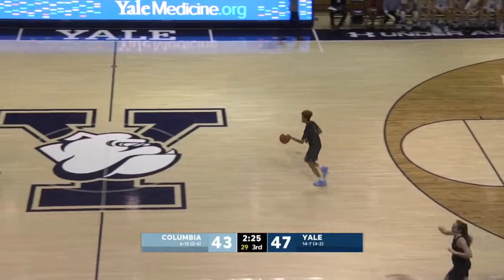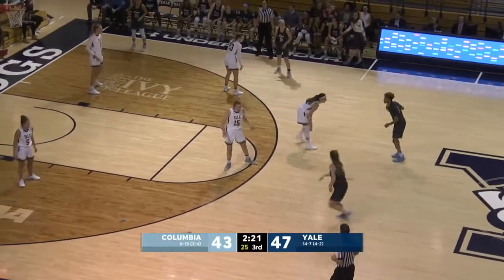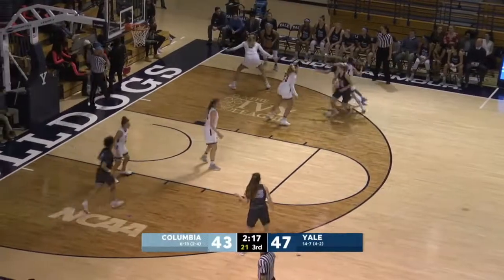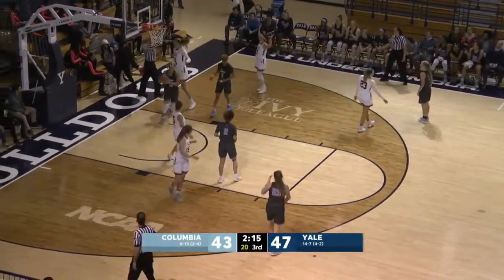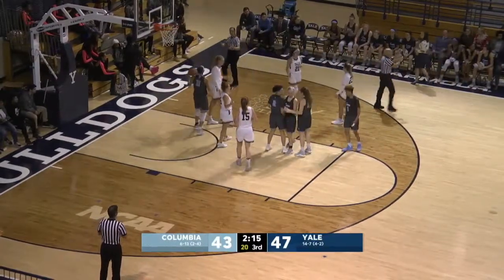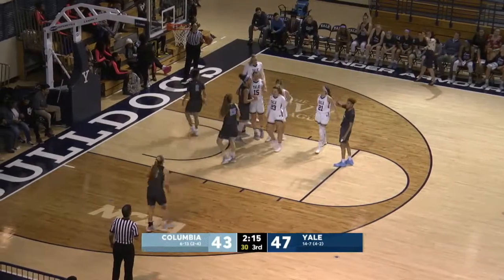She has a good vertical too, though, but wasn't able to reach for that pass. Brown in the corner, has Emsbo on her, and a whistle before the play can even get going. Roxy has a couple of questions for the official, but she picks up her second foul and the team's second as well.